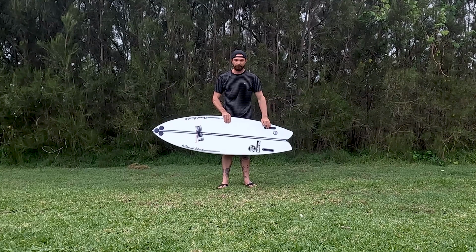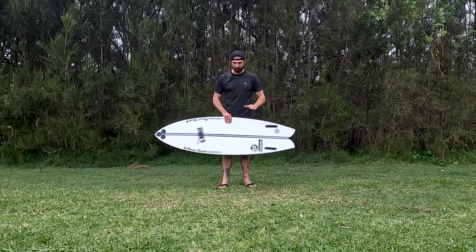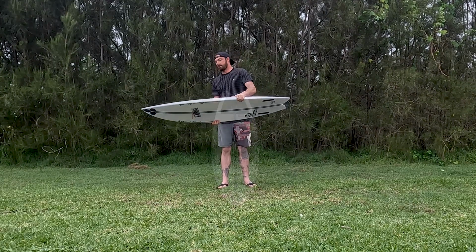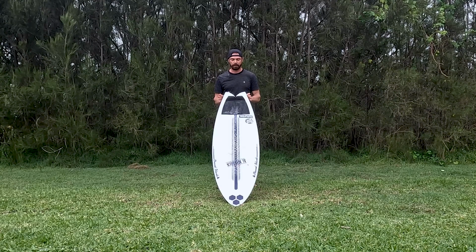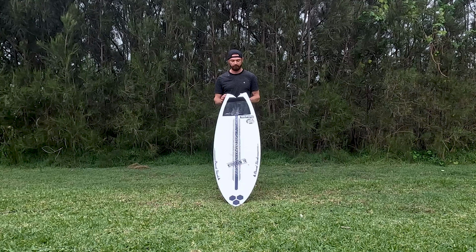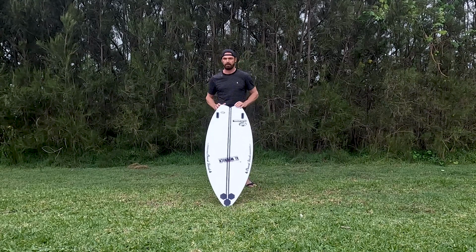and only being a twin fin you'll lose a bit of your performance and stability once it gets too big and this board starts going too fast. So this one goes really well in nice clean point breaks in that sort of 2 to 5 foot range. That's where I find it best to ride.